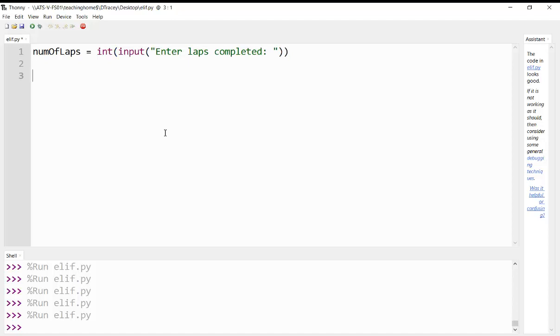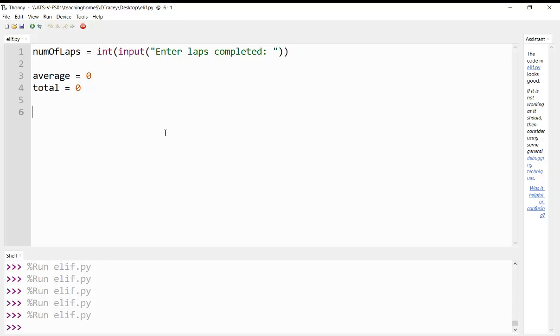Now what we then want to do is create our other variables that we're likely to use later on in the program. Now, as I said, we want to find out what their average was. So we're going to start off by creating a variable called average, and we're just going to set it to 0 at the moment, because you have to set it to something. And we're also going to create the total, and we're going to set that to 0 at the moment, and we'll change it later on.